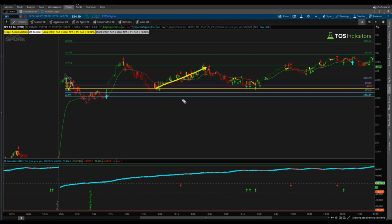Now, keep in mind, this was very much a grind-type move, in which I would almost argue that the debit spread I got may not have been the smartest, and a vertical credit spread may have been even smarter. A slightly deeper in-the-money credit spread, where you're again looking for a break-even price above the 618 zone, would probably have been a better way to play this, but the debit spread is the one that I got filled on.